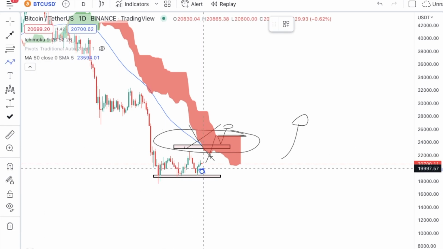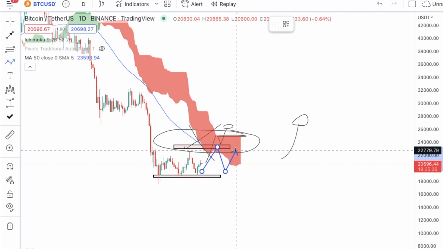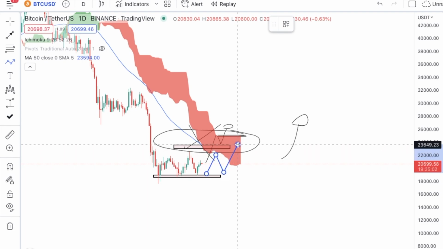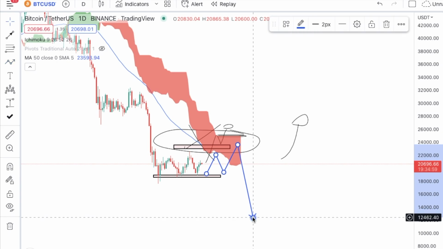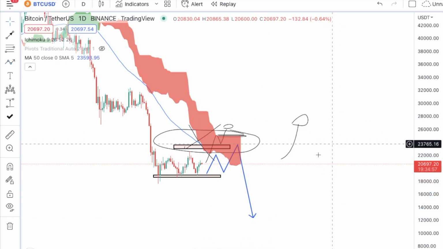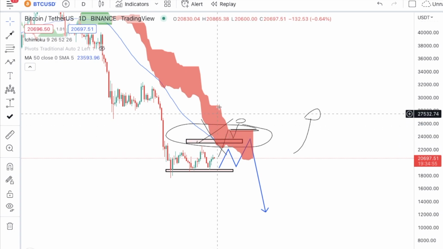And that means if price does not break this, what is going to happen? It could fake out all the retail investors to buy. And guess what? It goes up, they're getting really happy. Then all of a sudden we see a dramatic dump. And this is where you lose a lot of money. It's better to be patient. Wait for your key levels to break.